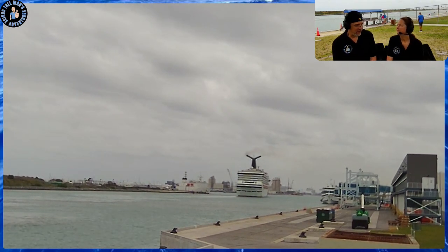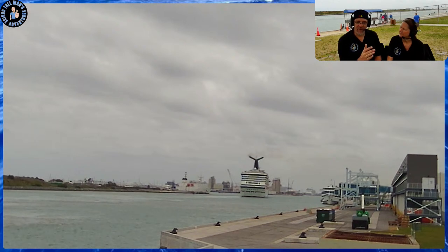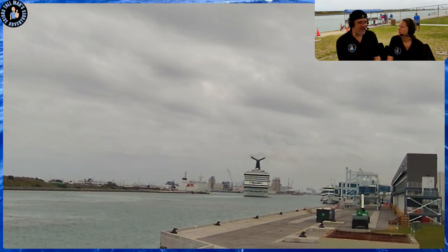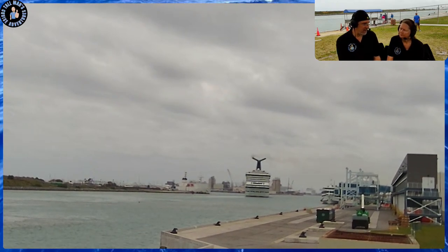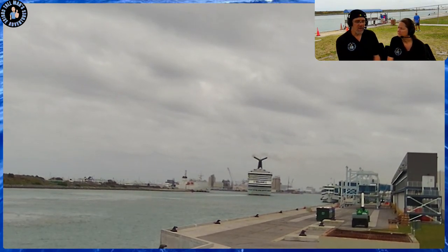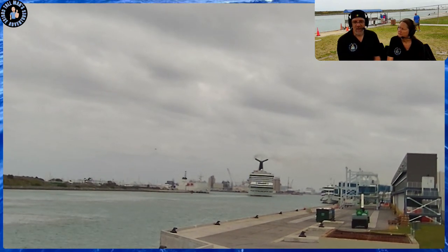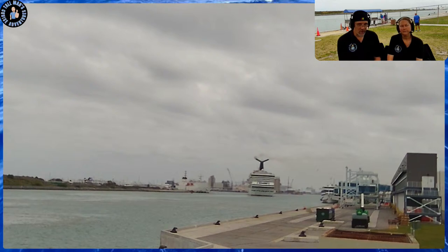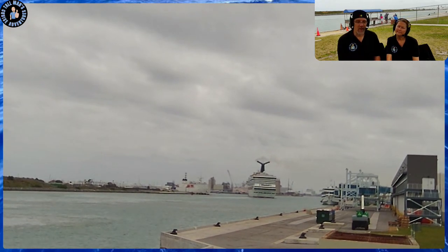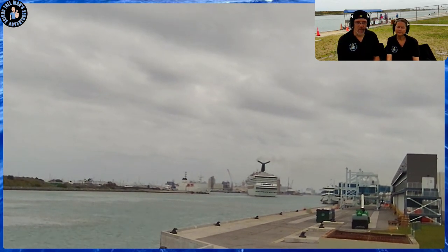moaning and groaning about the situation, not necessarily about the fire, but for those who paid attention to all the details, it first started with the Freedom missing a port. They had to skip a port because of bad weather, which was ultimately Princess Cays, the day the fire happened. So they were supposed to be in port, but because of bad weather they were not able to get in there, so they ended up having to do a day at sea. Then, because of the fire, they had to pull into Freeport. What's interesting is this actually gave the people another port to go to, to experience another part of the Bahamas. It may not have been the original port, but at least something to do.